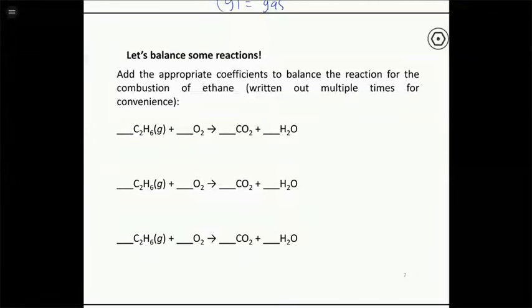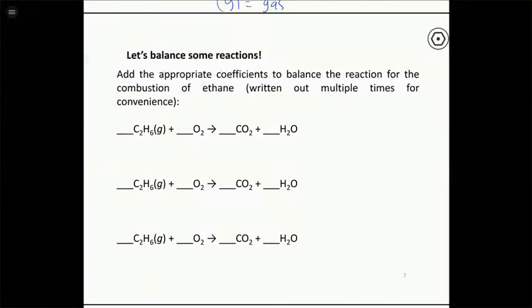You have some compound as one of your reactants, you combine that with O2, and then you form carbon dioxide and water. So if we ask you to write a chemical equation for the combustion of whatever, that's what you have to have in there. O2 is a reactant, CO2 and water are the products. For most chemical reactions, we're not going to have you predict the reactants and products. We're just going to give them to you and have you balance them. But there are certain types you need to be familiar with, and combustion is one of them. We're taking ethane, which is C2H6, and burning it in the presence of oxygen to make CO2 and water.